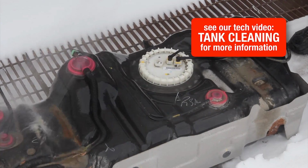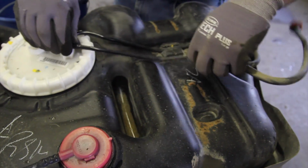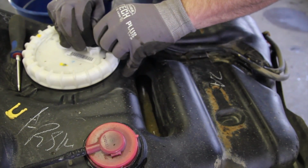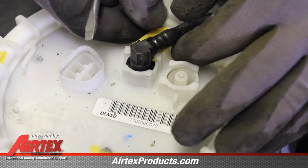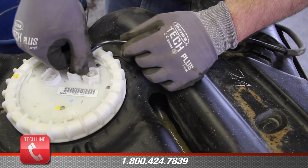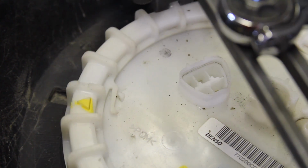It's a good idea to clean the outside of the tank before removing the module assembly. This will keep any excessive debris from getting in the tank. Remove the fuel line retainer clips and remove the fuel lines from the tank. With a properly adjusted spanner wrench, remove the locking ring. You'll have to release the safety retainers as you remove the locking ring.